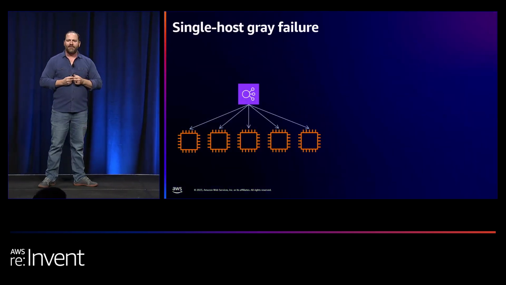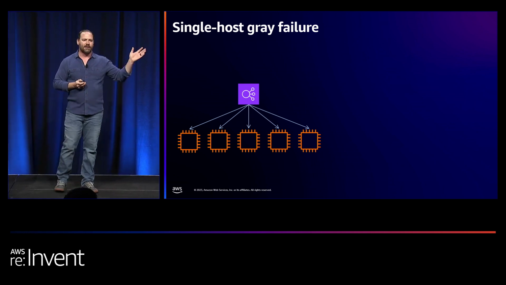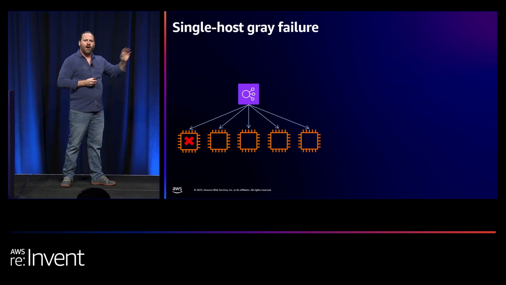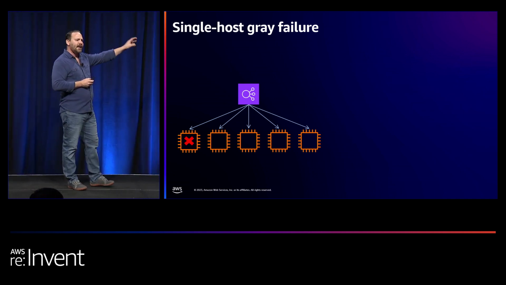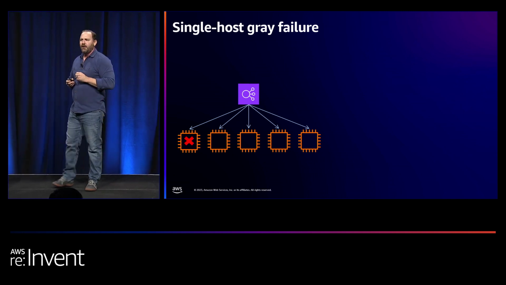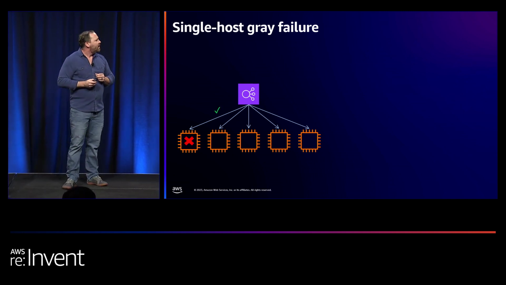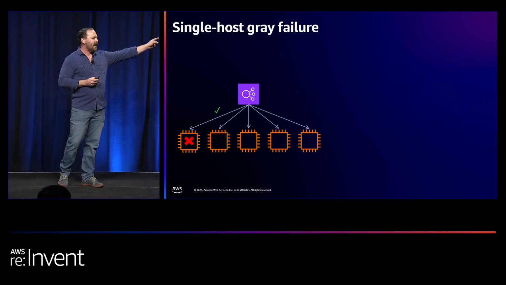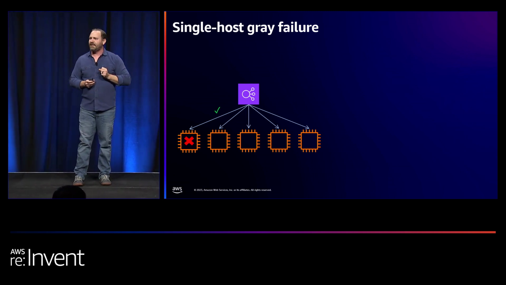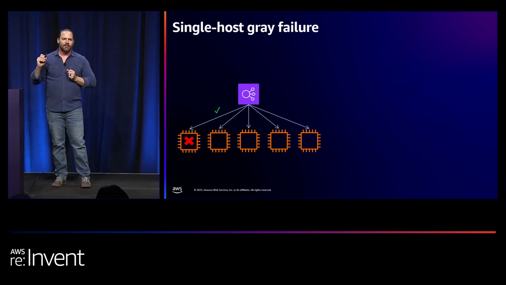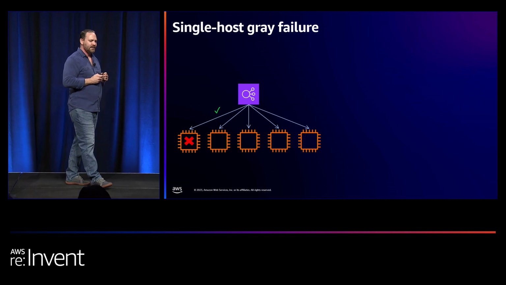So here I have a fleet of EC2 instances sitting behind a load balancer. And let's say a fault happens inside this instance, and it can no longer respond to customer requests, and it starts returning 500 errors to customers. But it still responds to health checks. And so the load balancer thinks the instance is healthy because it can reply to its health check. But when it gets customer requests, it produces errors.